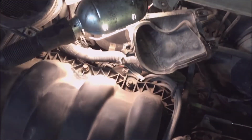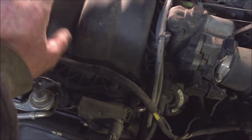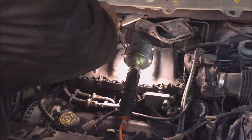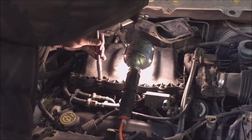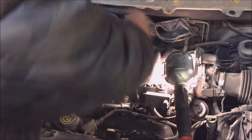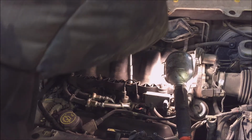Now I can disconnect the wiring and the vacuum lines on the back and the front, and I'm going to start unbolting this, 10 millimeters. There's a lot of bolts.